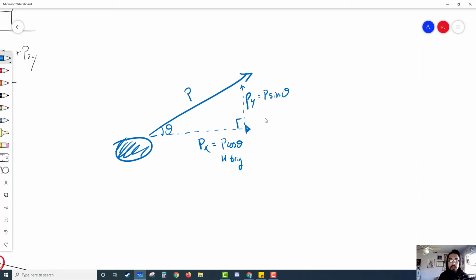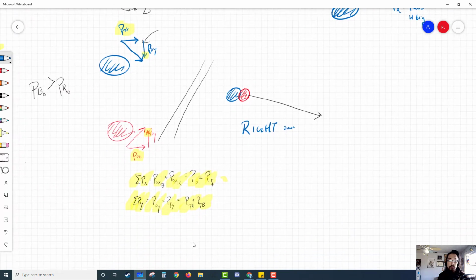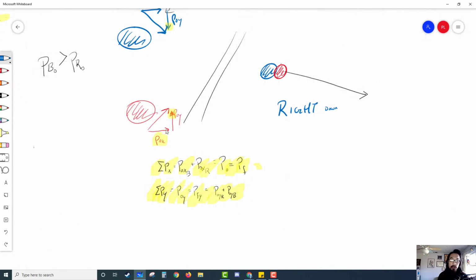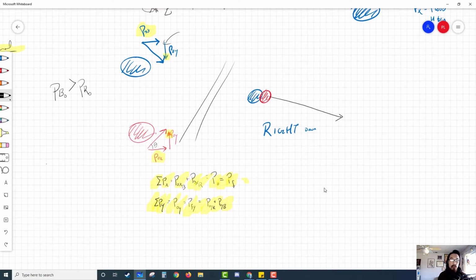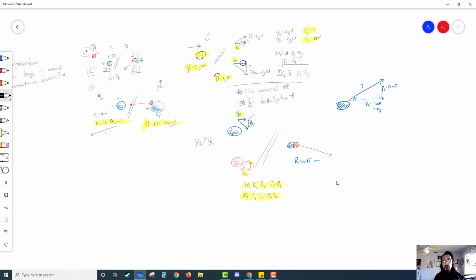All right, so in all these situations, we didn't actually use sines and cosines, but that's how we would break it down. We would create the vectors, right? And then you would have the tiny little thetas there. And then you should be able to figure out the actual momenta using the trig functions. All right, that's that. This is the 2D momentum video. This actually puts a nice little bow on our entire unit. This is like the next level, the next step.